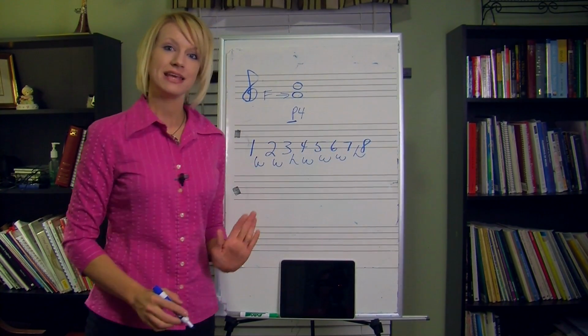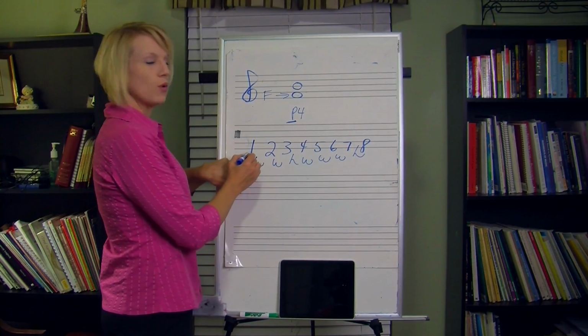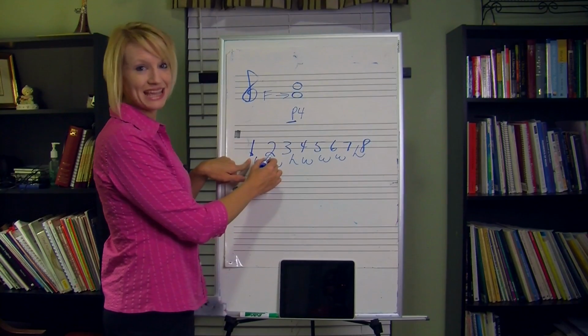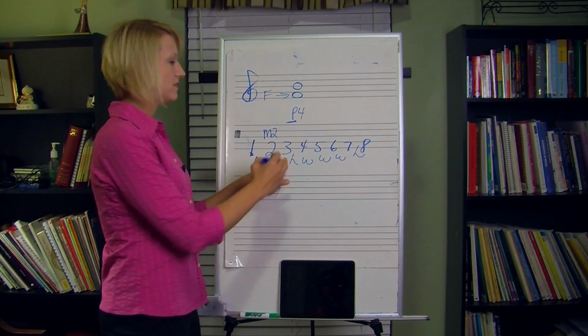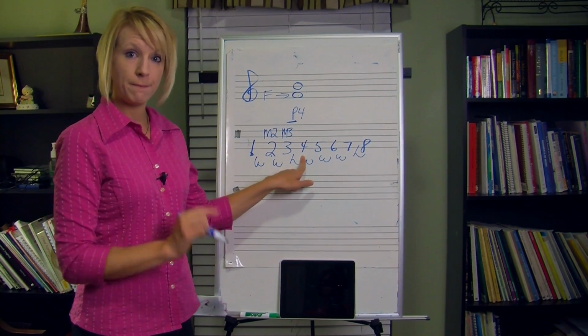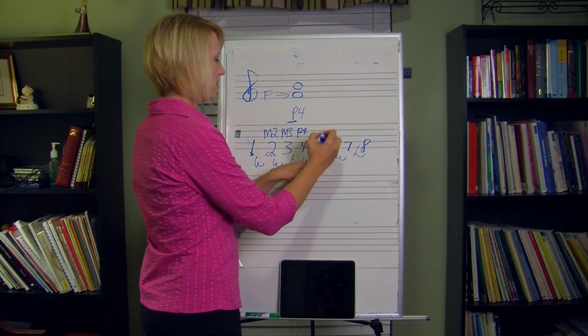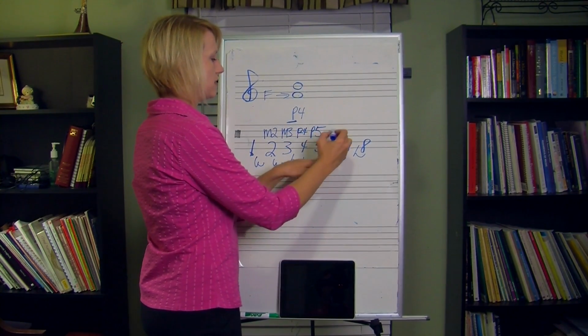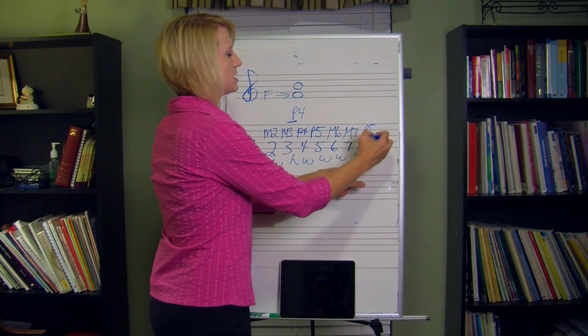This is basically giving you all the intervals of the scale. This would be scale degree 1, which would be your unison. The second degree of the scale is going to be your major second. The third degree is going to be your major third. The fourth is your what? Perfect fourth. The fifth is your perfect fifth, major sixth, major seventh, and then your perfect octave.